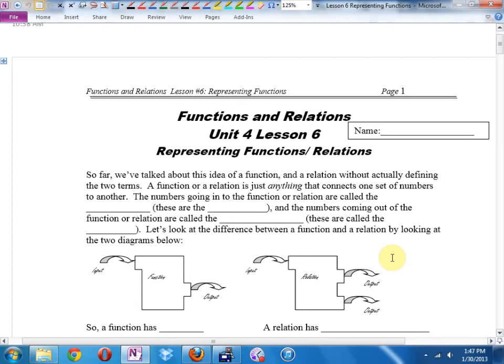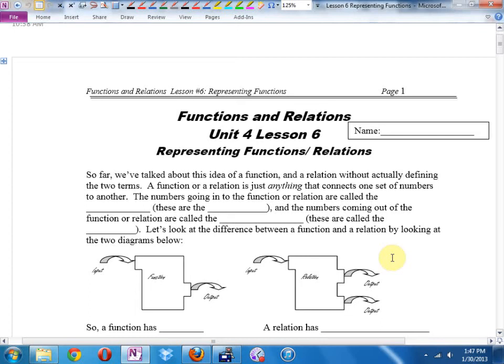You could actually give it as an English rule and be even more generic, but for math, it's some kind of rule or procedure that connects one group of numbers, we call that the input, the domain, the independent variable, and turns them into another set of numbers. We call it the output, the range, the dependent variable. We call that a relation. Oh, and if that relation also passes the vertical line test, we call it a function.